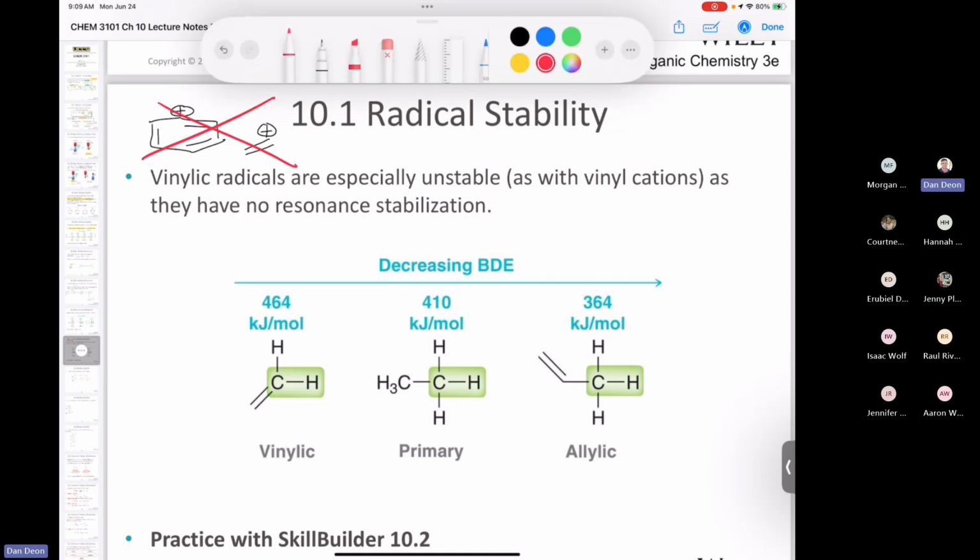And so we see the same kind of trend with vinyl protons, okay? If you were keeping track of the numbers, the highest number that I think we saw was the methyl, which is around 435. But this is still pretty high, 410. But then you go to vinylic protons. Whoa, those skyrocket all the way up to 464 kilojoules per mole. It's a huge difference between these two numbers, okay? And so vinylic radicals, don't draw them because they aren't a thing, okay? This bond is so strong, meaning this bond here, it does not want to break. Vinylic radicals aren't a thing, so don't draw them, okay?